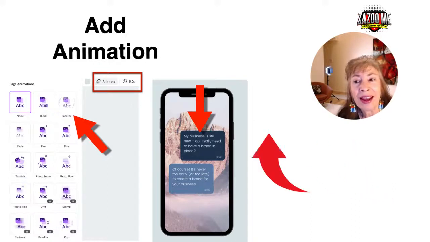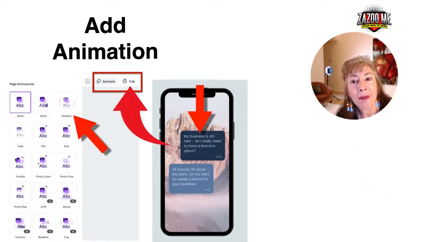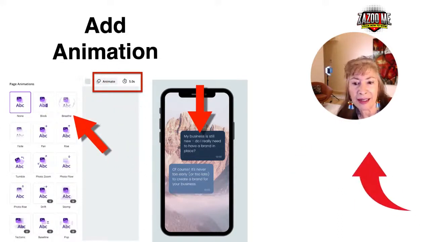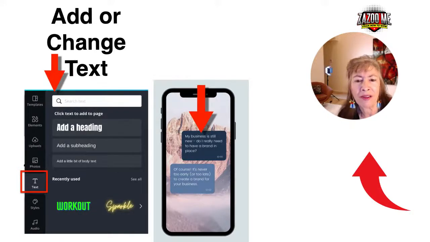And the other thing that can happen is notice that it says page animation. So animate, and there's a little timer here of how long the animation is. What you can do to change the length of the animation is click on that little stopwatch icon and edit it. Just make it shorter or make it longer, whatever it is that you want to do.